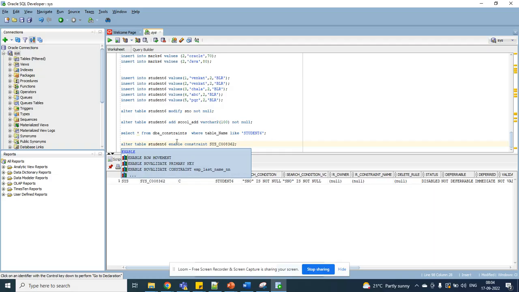Can anybody guess when this enable and disable option will be used? See, you are inserting millions of records at a time. Already the table contains 1 million records, and now you want to insert another 1 million records. What will happen?